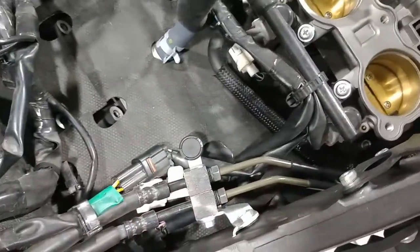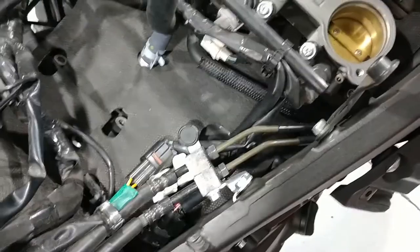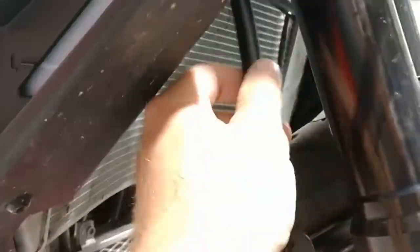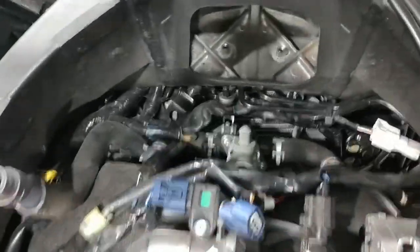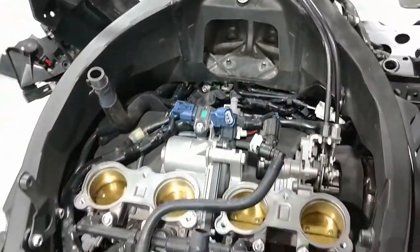It also takes away a lot of potential leak points. Because once you get this fuel tank off and your airbox, you're not going to want to do this again. So all the hard lines are coming off. I would plan total time, if you're taking your time, somewhere in the four to six hour range — more if you're taking breaks. But that will give you an estimate for how long you're looking at.